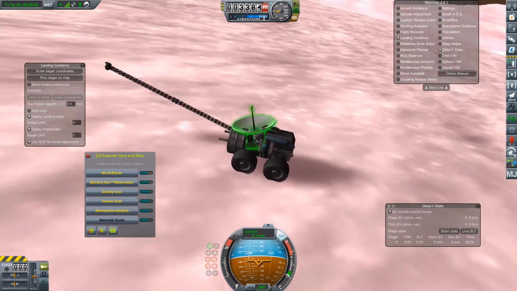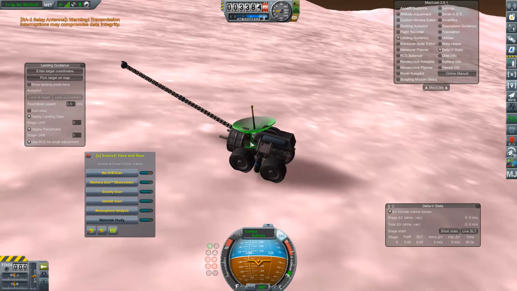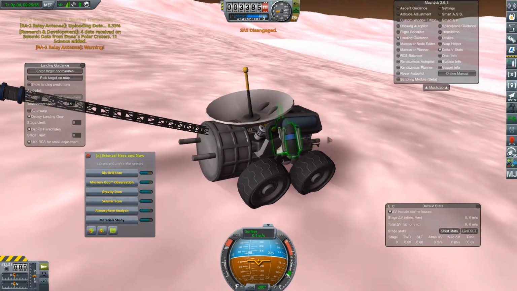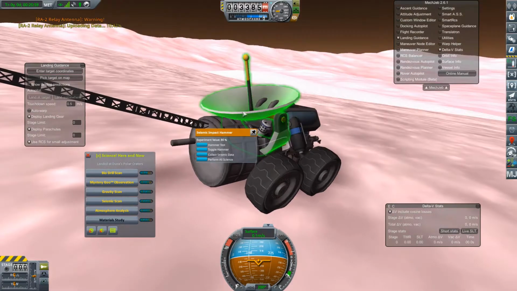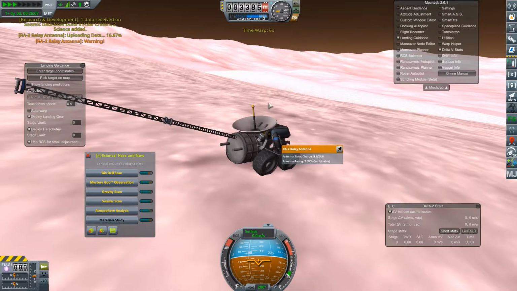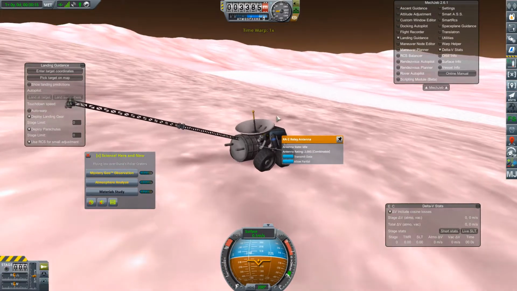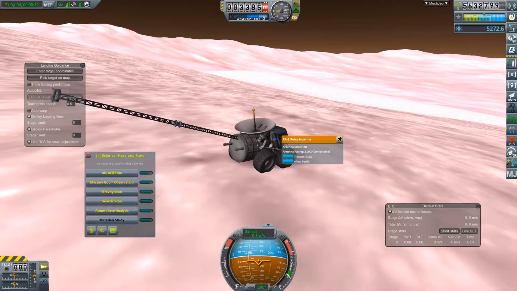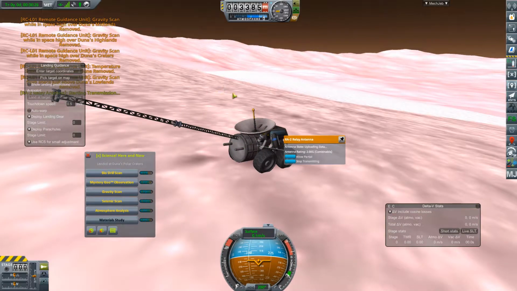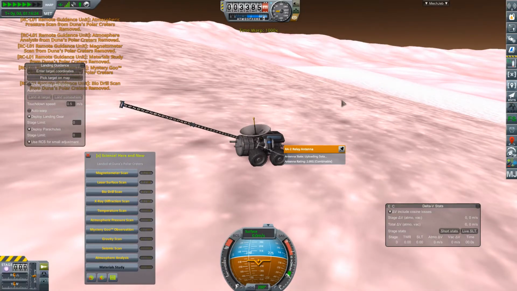Froze again. Why saving? Now collect seismic data. Send data. Done. Transmit all. And once again we have to wait as it transmits all, so let's just speed up.